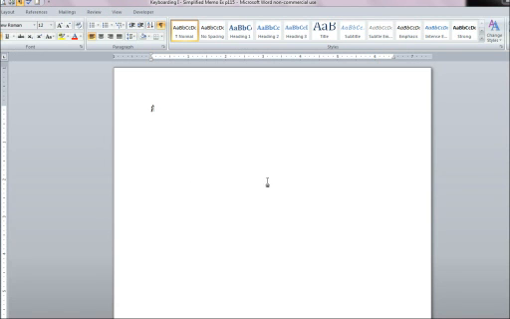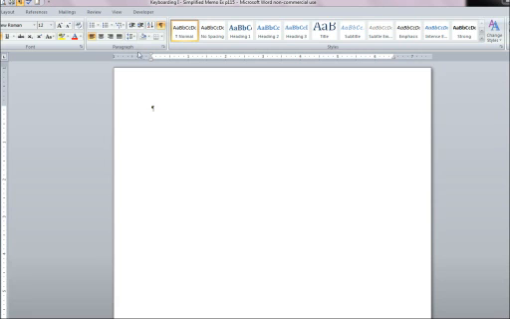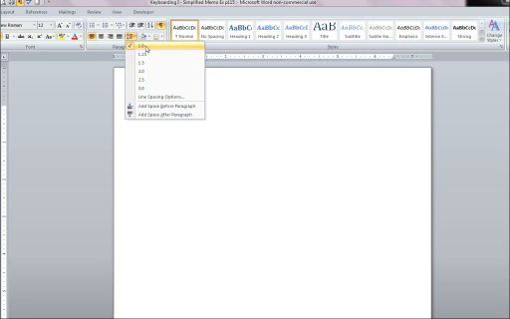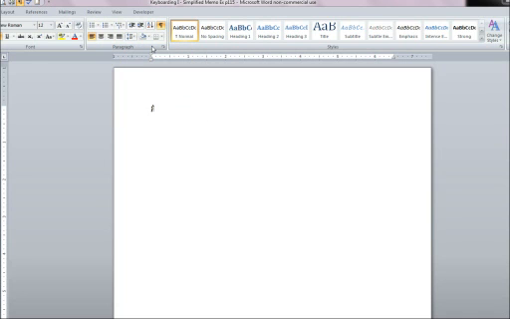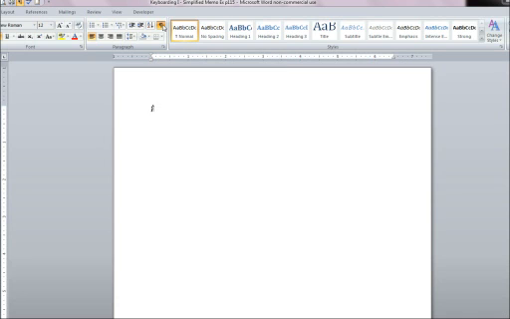Right now we have our paragraph symbol showing, and we're going to have our spacing here. We can either go to the dialog box to change our line spacing, or we can come here to our line and paragraph spacing button and make sure it's 1.0. Now our paragraph symbol is here, and this shows us where we hit our enters, our tabbing, our space bar.